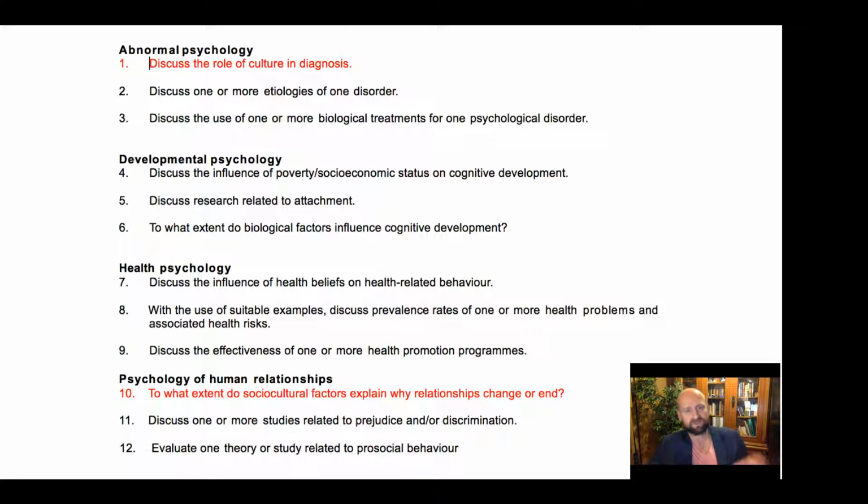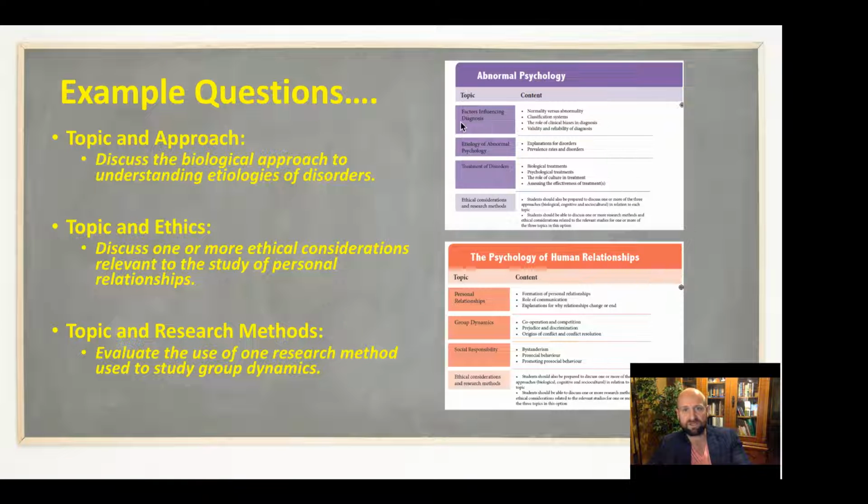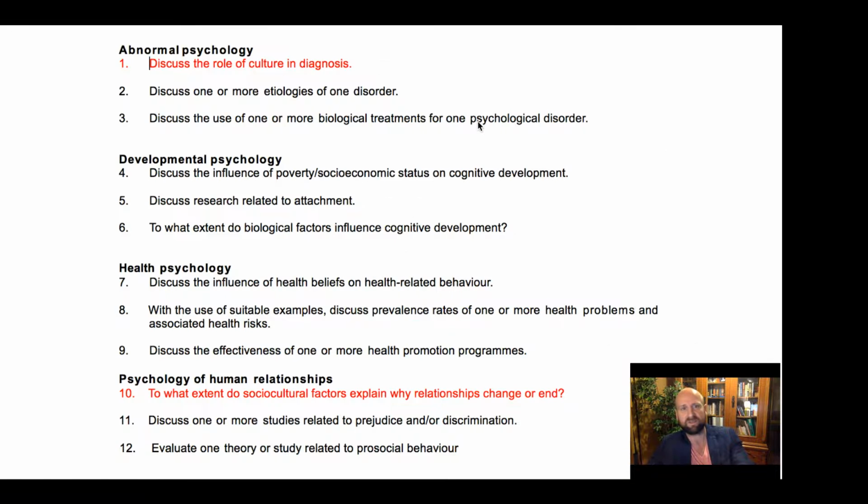Now, just so you know, here are some questions from the specimen paper. This question shouldn't be here because we can see the role of culture in diagnosis. If we look here, that's not a content point. What they've done is they've linked an approach to a topic. And so that would be an illegal question that the IB's asked in their specimen paper. So that would not be a question in your exam.